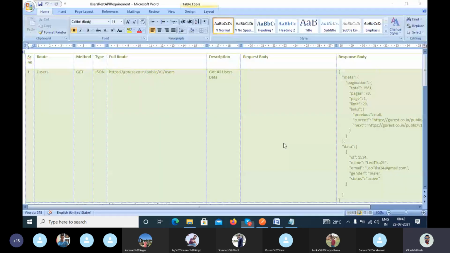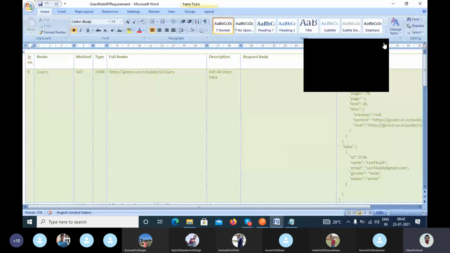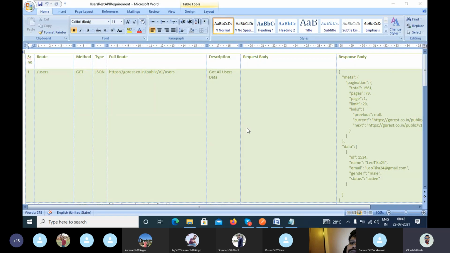Okay, so what you are doing now, if you don't know the concept of API, can you map the things correctly? You can't map the things correctly. If you have already worked somewhere, or you have the basic knowledge, then you can go and map the things. Okay, so let's see how we are mapping this document.